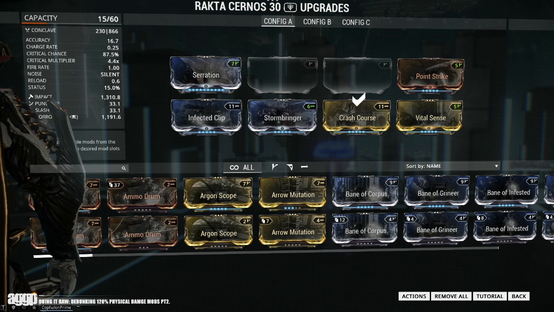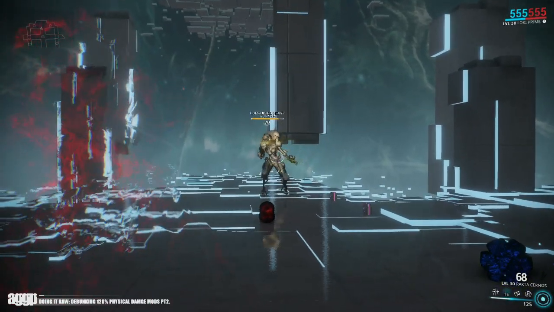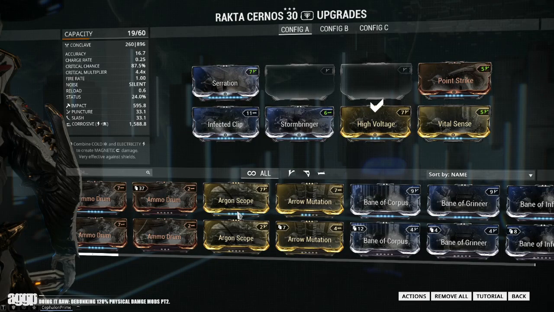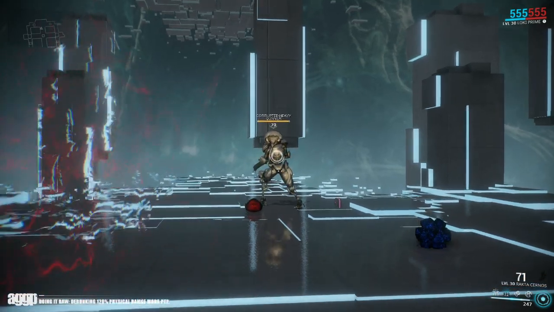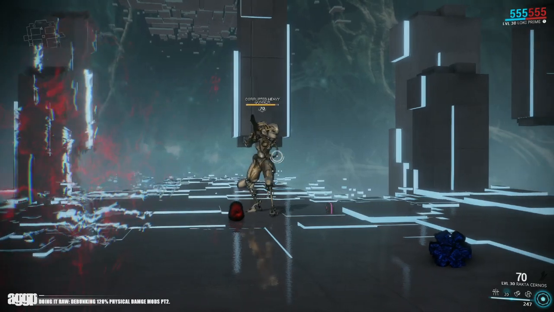Let's take a look at how that Kthnxbai performs against an armored enemy unit. As you can see, I've selected a level 70 Corrupted Heavy Gunner. While it's a bit high, most of us who do extended duration runs don't really bat our eyes at these guys. So with Crash Course equipped, a body shot deals 2,493 points of damage. In contrast, when we equip a 60% elemental status mod to strengthen the corrosive elemental combo in its place, the Kthnxbai's damage jumps to 3,041 per crit. Which just goes to show that physical damage mods tend to be extremely inflexible.